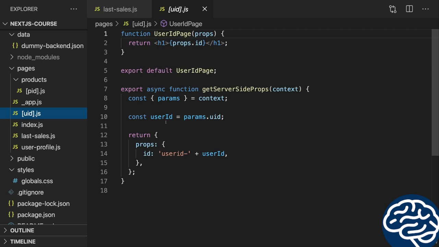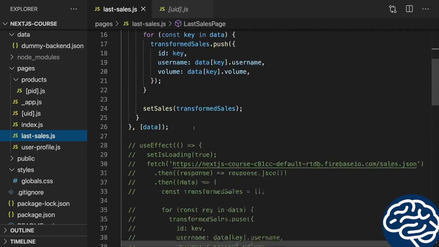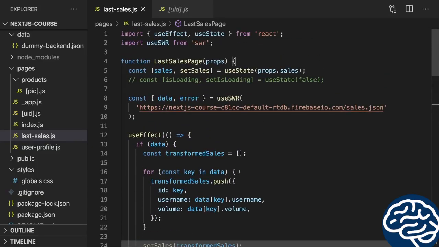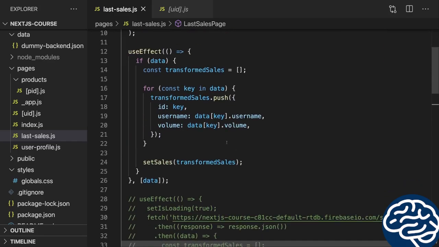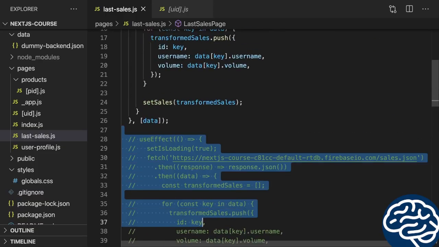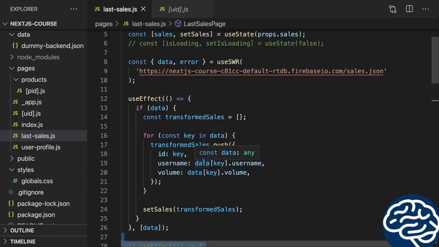However, sometimes that's also not what you're looking for. Sometimes you really need to fetch data from inside the client, or you want to combine pre-rendering with client-side data fetching. And that's what we saw in the last lectures. You can also still write regular React code, regular React JavaScript code for fetching data in your component function. And this code will then not be executed on the server, even though the page will still be pre-rendered, but this code will be skipped, since it's inside of useEffect typically. Instead, you'll just get some snapshot of your page, which is then returned, and that code really only runs in the client, so when a visitor visits the page.